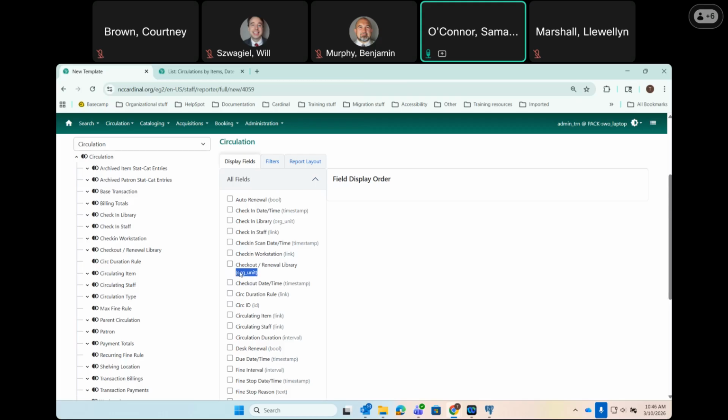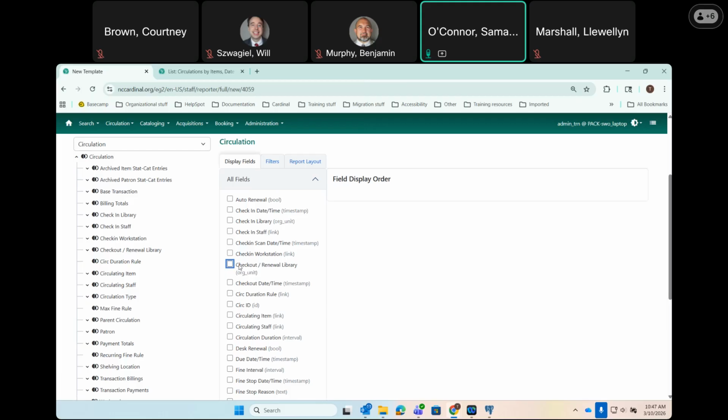So anytime I see this org unit designator, it tells me that I need to go and find the actual table that is named, in this case, checkout renewal library. Just like we saw with the link and the shelving locations before, org unit is that same sort of idea. If you see an org unit as the designator on a display field, then you need to go in and find the actual table with this name in order to get the name of the library.